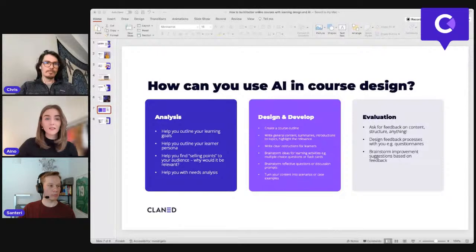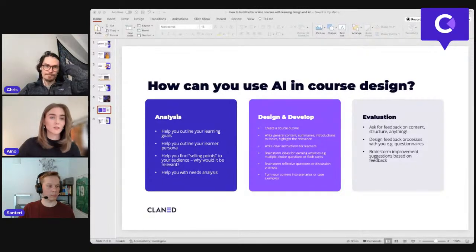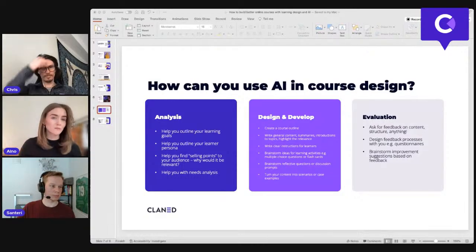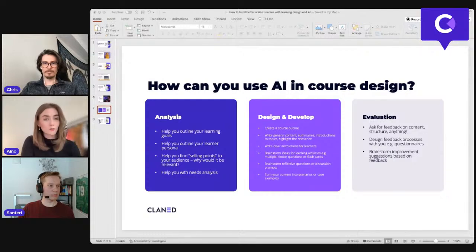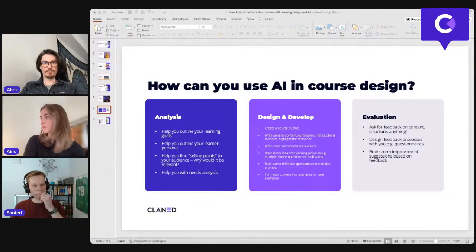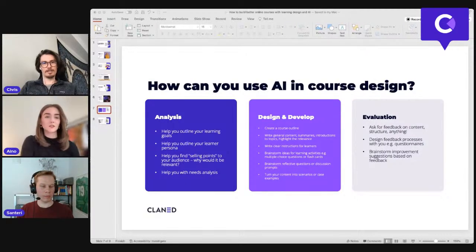The nice thing about AI is that it can give you feedback. So that's also one really good use case: to input something and ask it to tell you what it thinks, based on, of course, some context, like what you want feedback on. If you want to challenge yourself, it can be good to do. And I've also been using it to design other feedback processes like questionnaires, interview frameworks, whatever, almost. Or improvement suggestions.